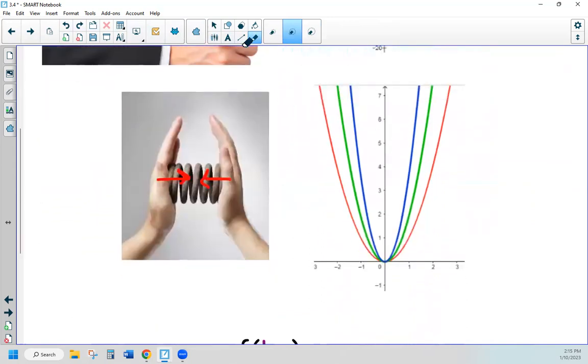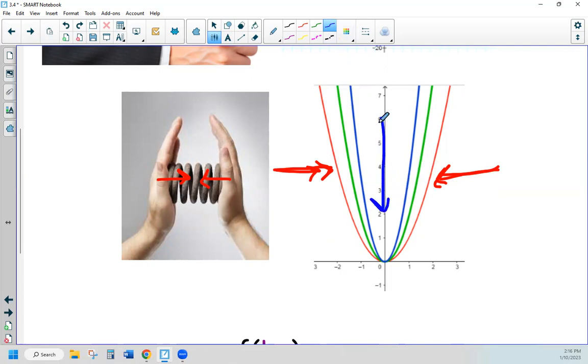Let's move down here. Right now we have the parent graph, the red one. What would it look like if we start pushing it inwards? Wouldn't it turn into the green one and then the blue one? And obviously the more you push horizontally from each side, the narrower and skinnier it's going to get. Hopefully you can tell that a horizontal compression, like the one I'm showing you with my arrows, is the same thing as a vertical stretch. If I were to grab the red one and stretch this vertically, it'll start to get thinner and thinner.